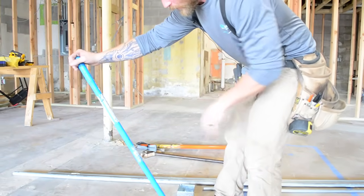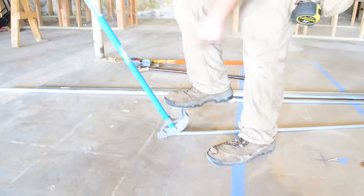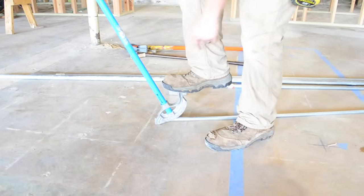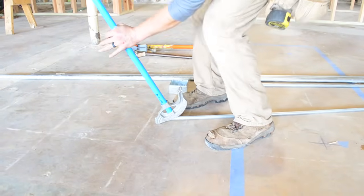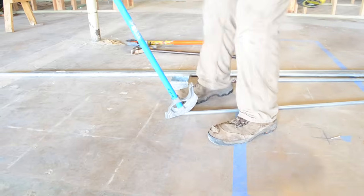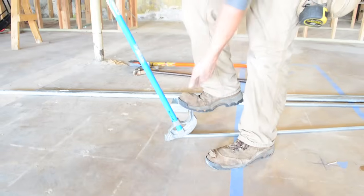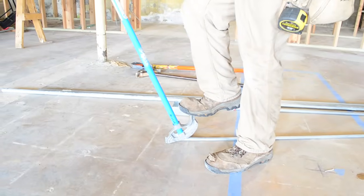So another really important thing when you're bending is you want to put all of the pressure down on your foot, and you want to push your foot straight down. You don't want to bend the pipe where the actual pipe's going to be bending on you. You've got to keep this thing down, and that'll get you the correct radius and make sure that that conduit lays down in the shoe like it's supposed to. So I'm going to bend it.